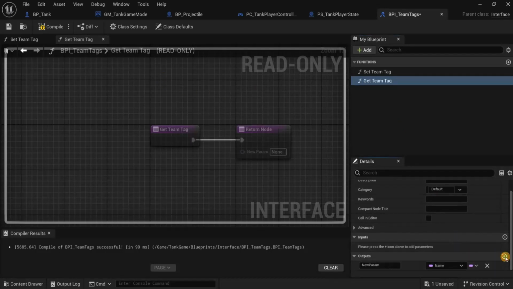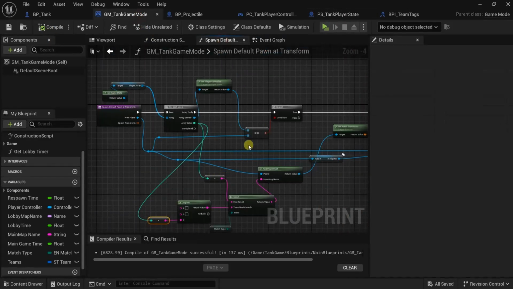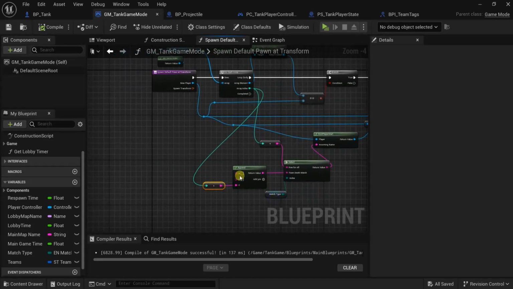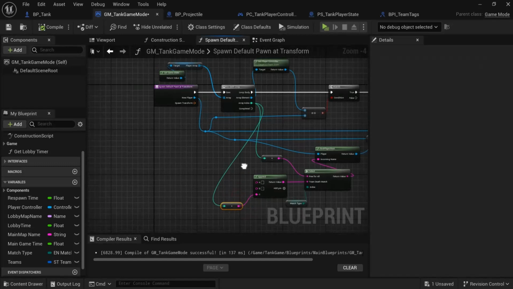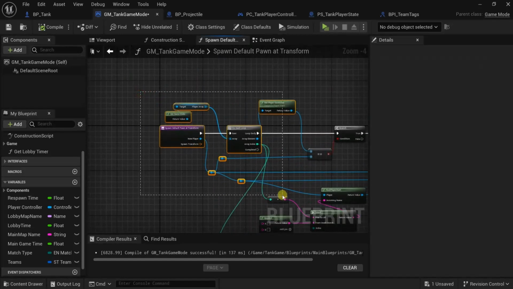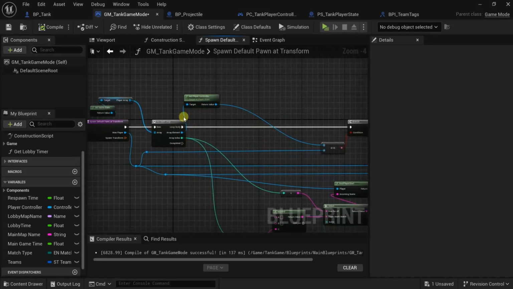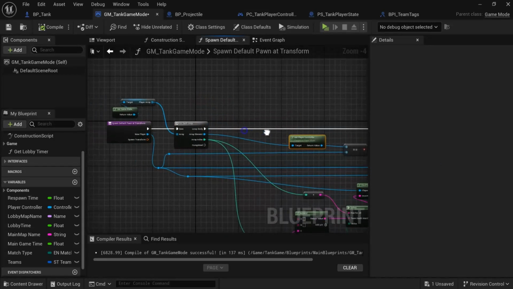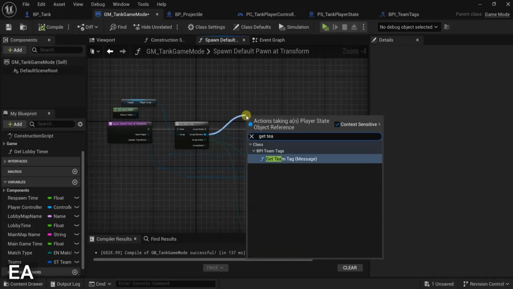Here we need an output. Let's call it tag. And maybe we will face a problem, but I will leave it to the testing, and I know the answer for it. But now let's continue with making the game, or let's just make a space for the interface. Here let's get team tag.